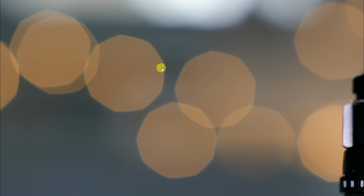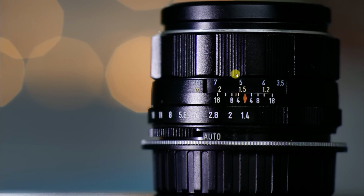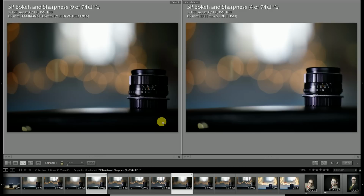It's worth taking a look here, because while we are starting to just faintly see that inner line emerging, and of course a little bit more busyness within the bokeh circle overall, we're still getting a really, really fabulous result. And of course, as far as sharpness goes, that looks pretty fantastic right there. So just to give you an apples to apples comparison, here with the exact same framing is the Tamron.